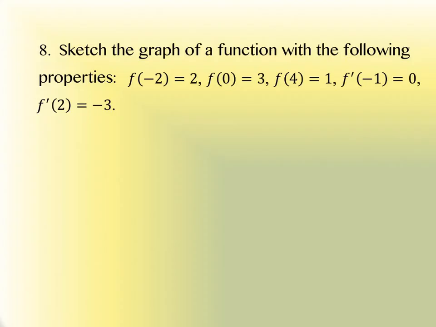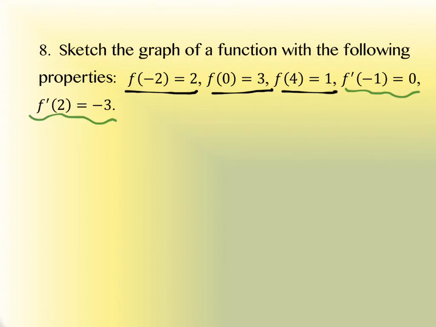We've got one more problem to take a look at. This problem says to sketch the graph of a function with the following properties. Anytime there's a graph with some properties, it usually means that there's more than one way you could sketch it. Now, there are some features that will match between everybody's graphs. We're told that we have some function values, and then we're told some things about slope. Remember these pieces right here have that prime notation, and that's about slope. The derivative is another way of talking about slope.